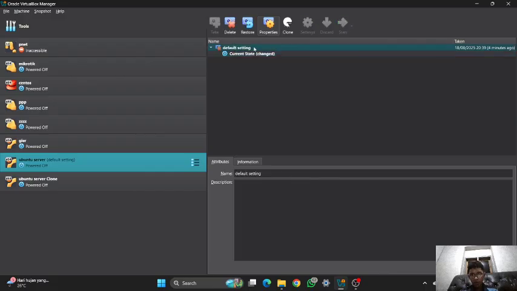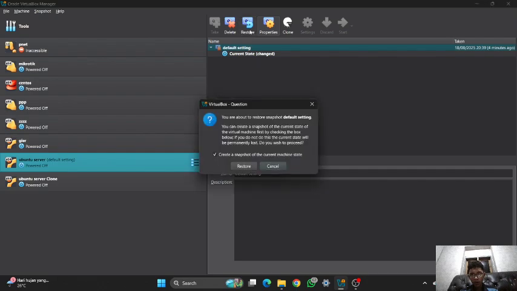In here I will use the snapshot feature. I will try to restore, and then, sorry, I think here restore again.